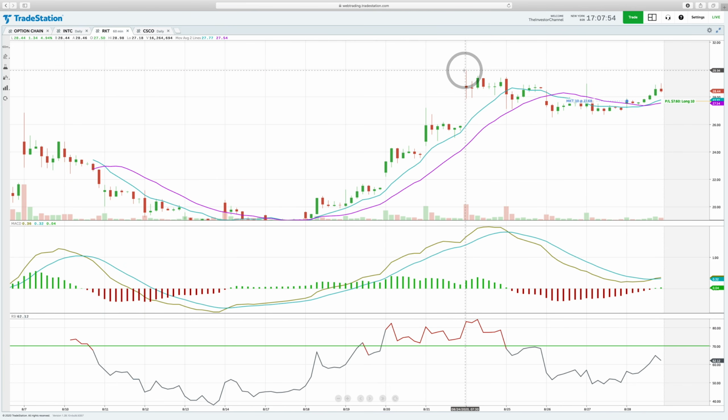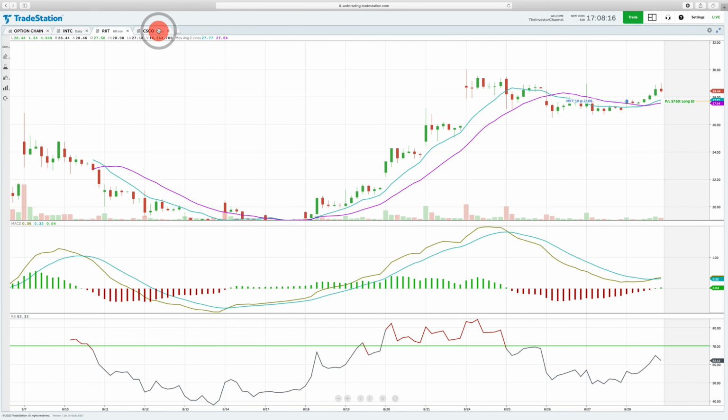But if it gets to this point and it closes over, this stock, in my opinion, will want to pop higher, probably up into the 31, 32. It's actually hard to say because this stock doesn't have a lot of price history, but this is a perfect cup and handle formation. The MACD is reading nicely. I think this could be a nice trade up into the $30 range. That would be a fairly nice profit.